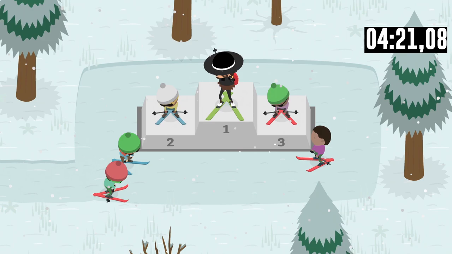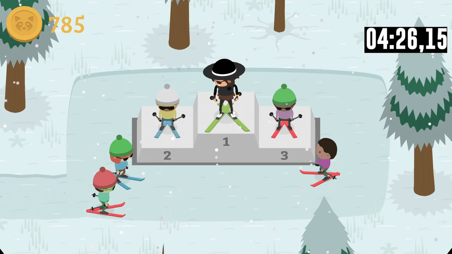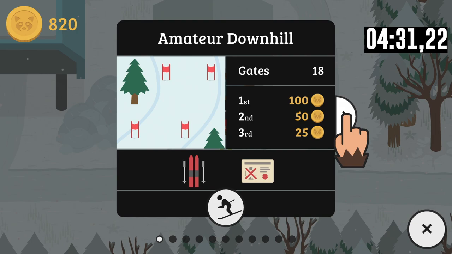Alright. Come on. Faster, faster. I need more coins. Alright, let's see. The one that we need is this one. Perfect. Let's keep going. Let's keep at it.